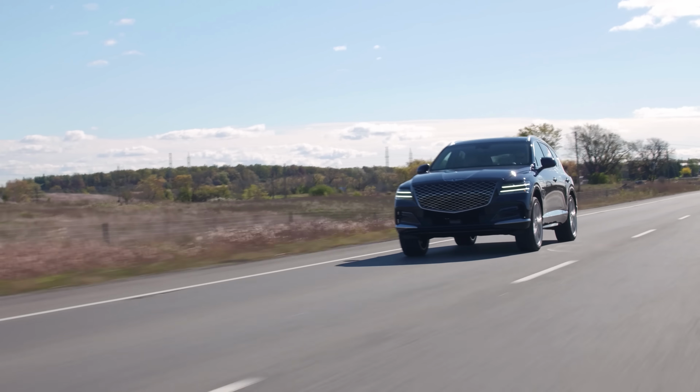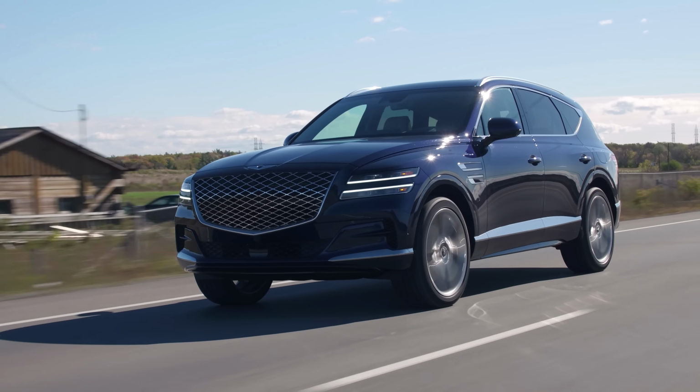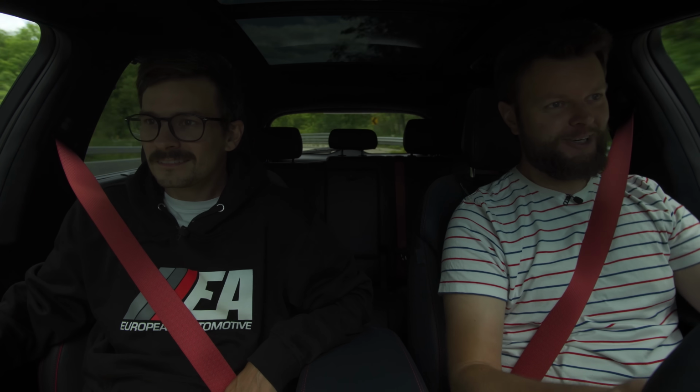So this is a smaller SUV. The GV80 is the bigger one that can have a 3-row. But before we get into all the stuff, let's boot it into Cliche Corner. Okay, so taking this Sport Plus trim in the Sport Plus drive mode and automatic downshift, tires squealing like crazy. It definitely understeers. Does not feel quite as capable as the G70, even though it's on the same platform. And a little bit of oversteer. That's pretty impressive for what this is.